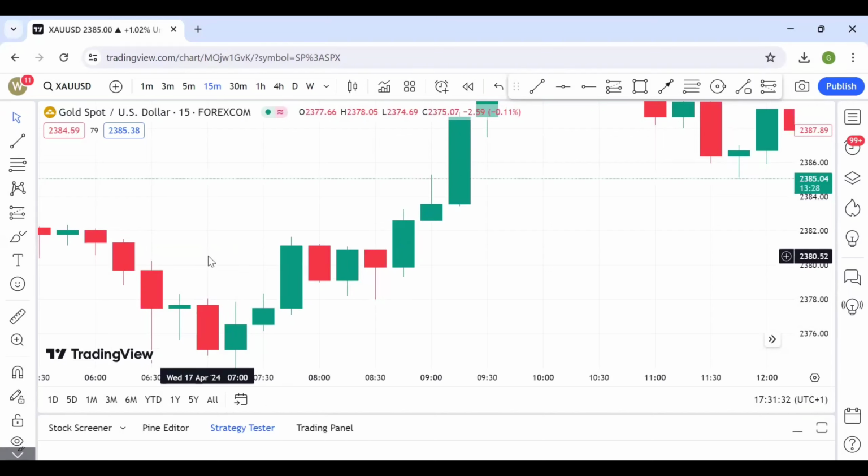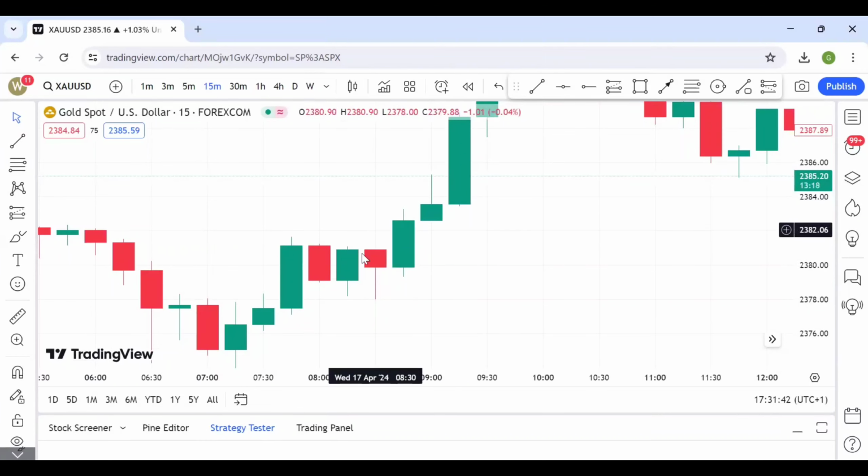Now, this hammer pattern is very popular because it's very simple and easy to spot. When you see it in a chart, you can easily identify that this is actually a hammer. It consists of one candlestick, just one, with a large wick. You can see the length of the wick. This is the wick, you call it the wick or the shadow, to the downside. It has a small body and a long wick.